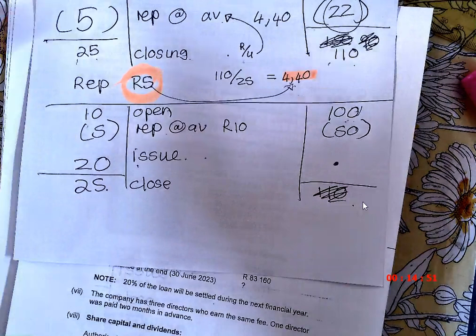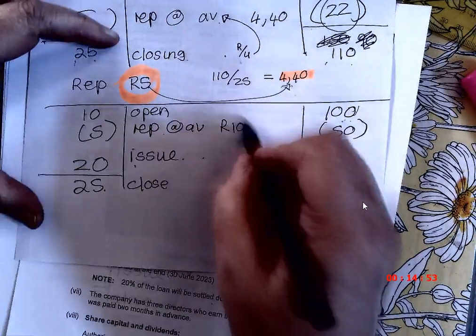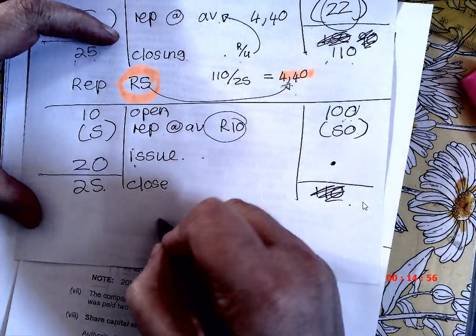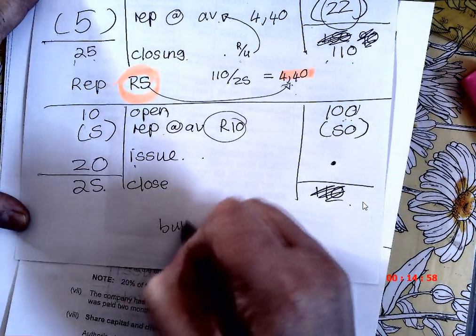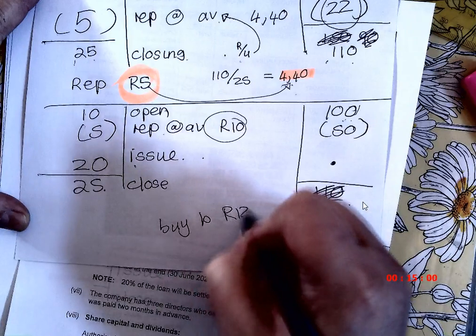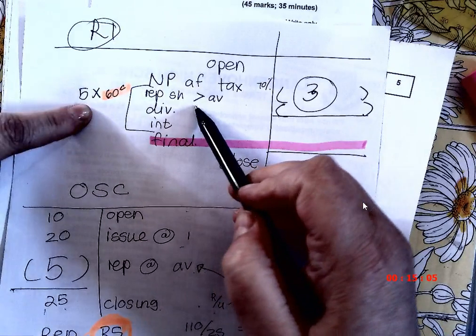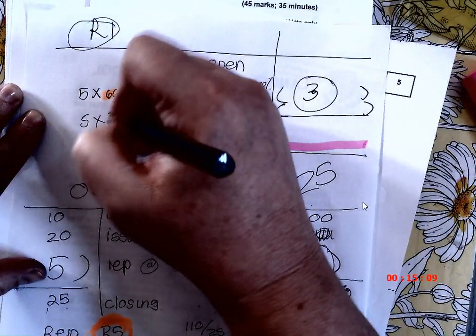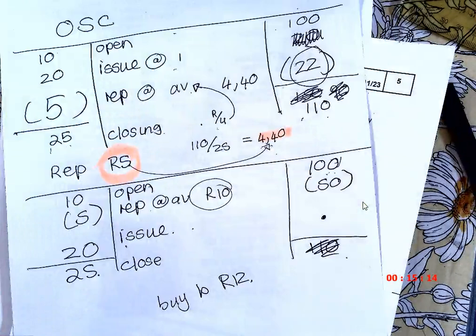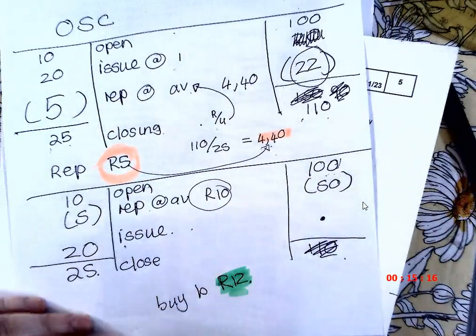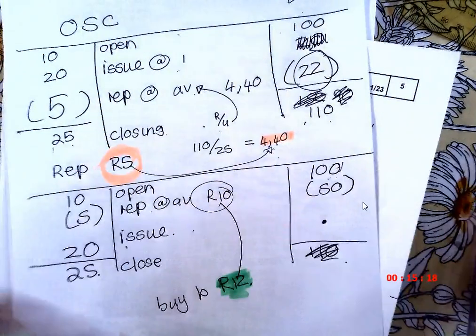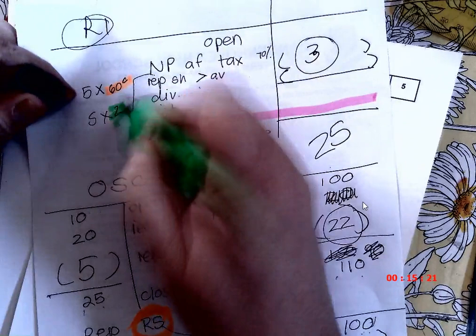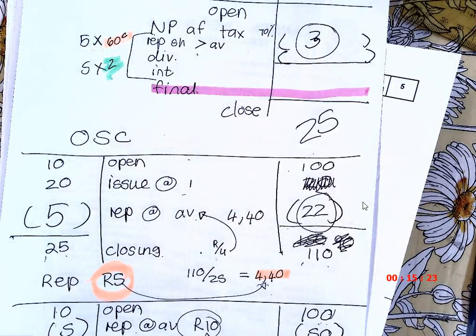Okay. So now, if I say to you my average is 10, and I say to you we buy back at 12 Rand, can you see now when I go here, it would be 5 times 2 Rand. The second option. Why? Because the 5 less the 2. How do I get that? It would be the 10 Rand less the 12 Rand. That's the difference. Is everybody sharp?